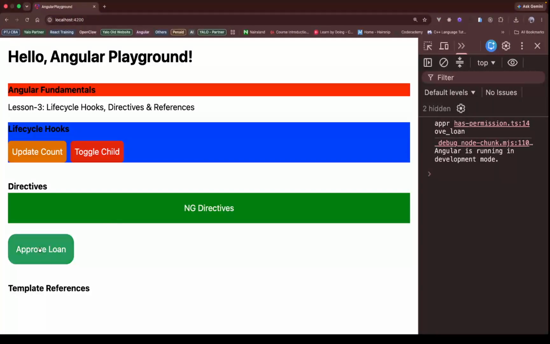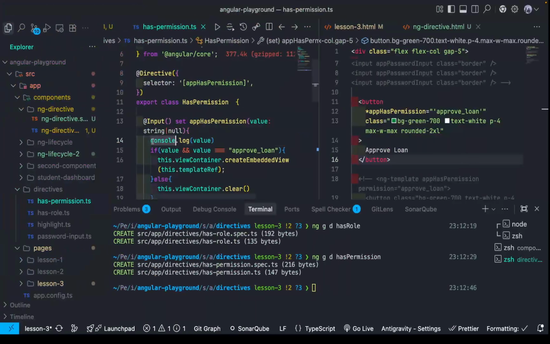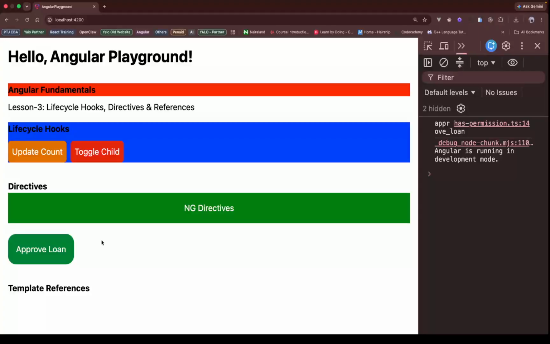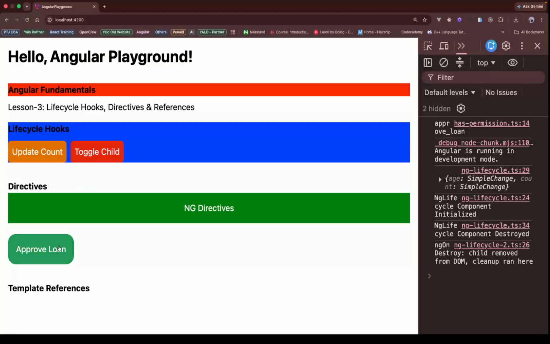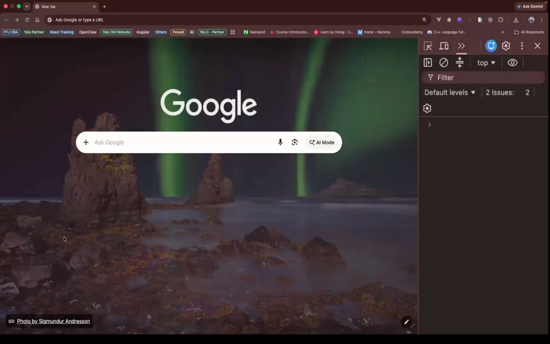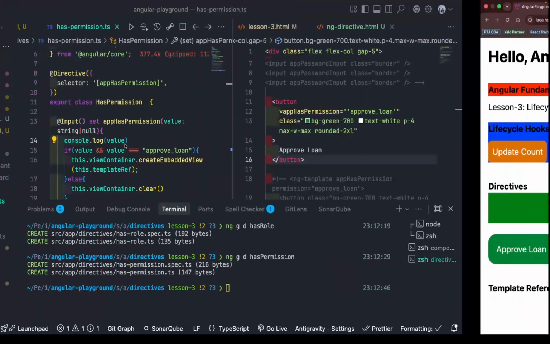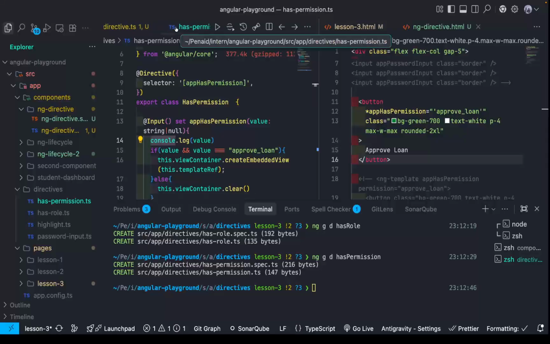And once this is set here like that, let me save it and go back to the screen. And as you can see, we have our button and I have my console log out too that is coming from this line there. But I want to be able to do it through this button. So as I'm clicking on this button, it is going to do the same thing as what I have here. What's wrong with this? Let me go back to the code. So where am I using this? I'm using it directly inside the ngDirective.